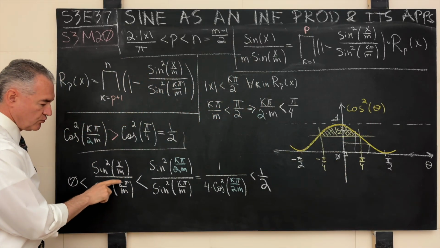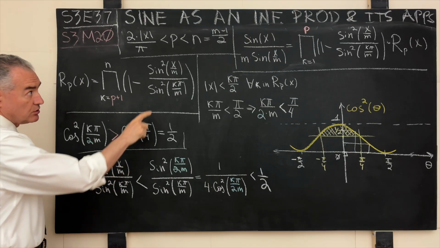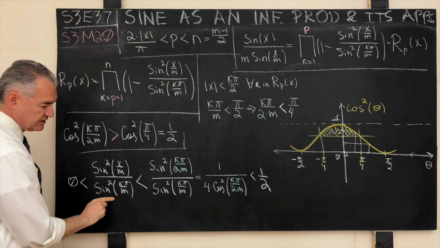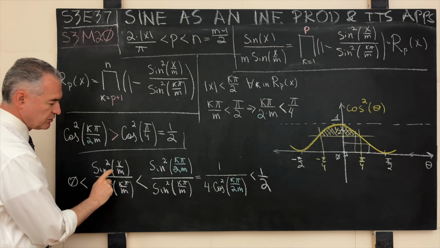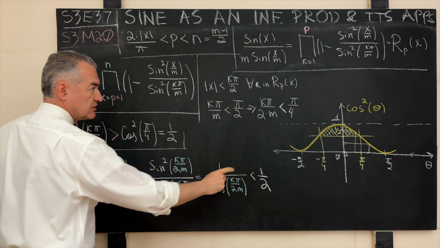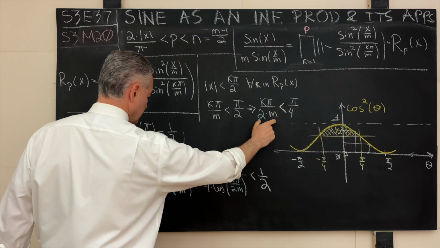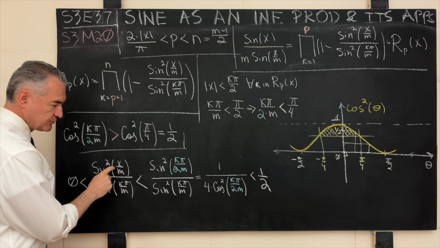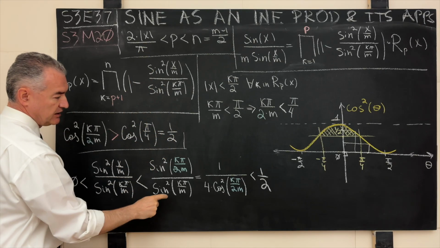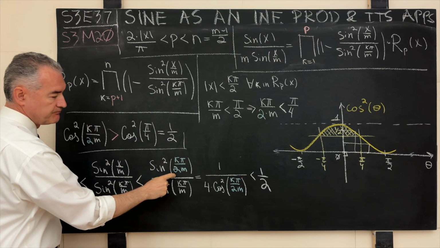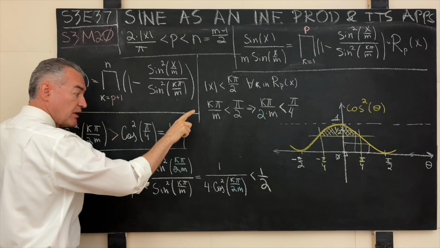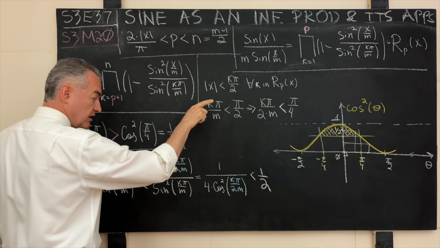So for the ratio of these two terms shown over here in the residual, we keep the denominator the same, but we replace the numerator x over m with k pi over 2m. See, this guy right here, k pi over 2m. And x over m is less than, this is how we picked x, k pi over 2m. And for the larger arguments of the sine squared, there correspond larger values, because remember, it is monotonically increasing.